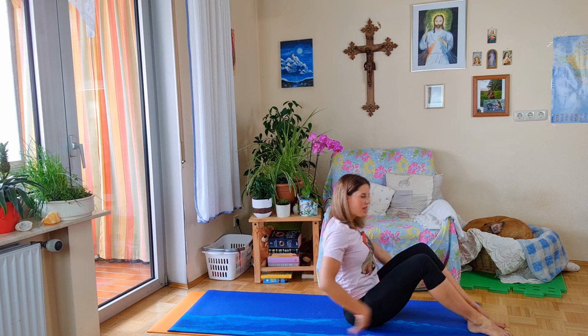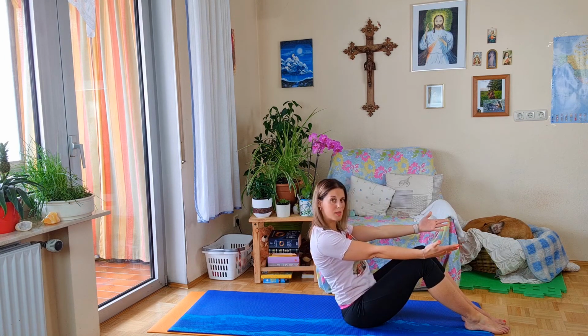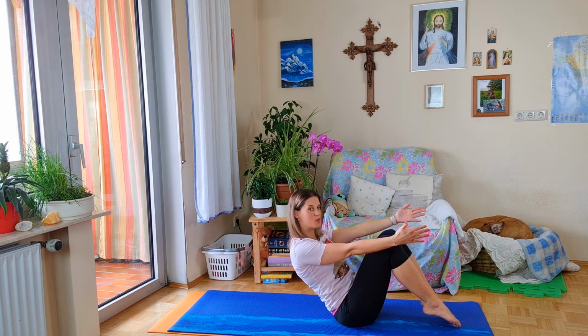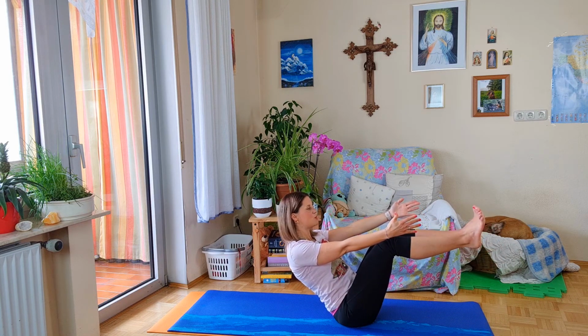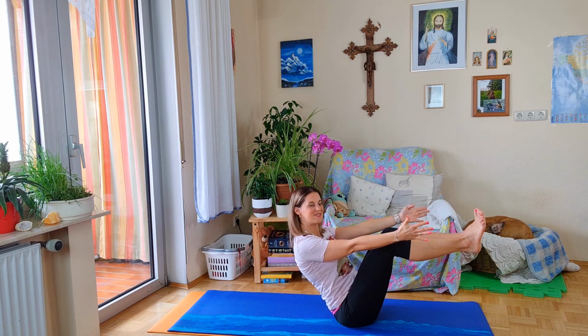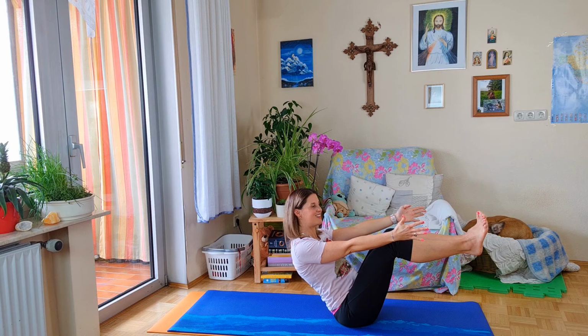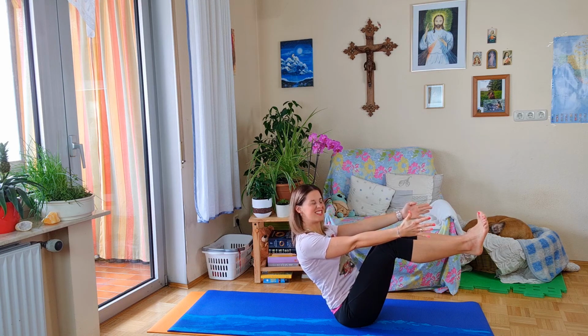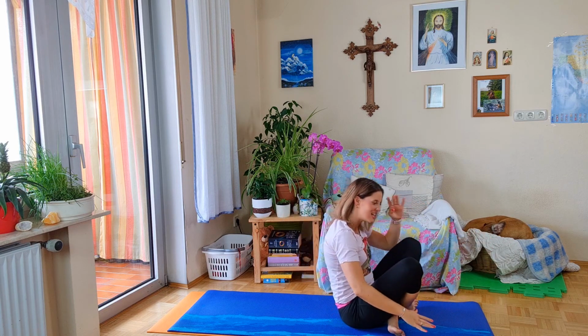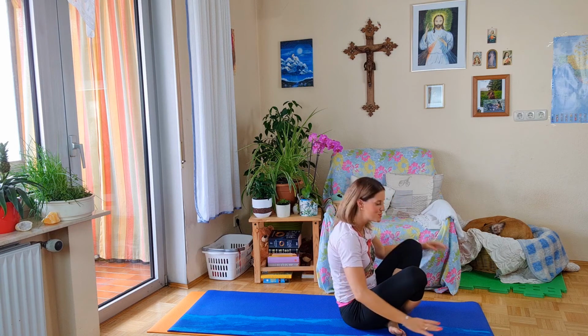I would like you to engage your core and really draw in your belly button. Lean a little bit back. Lift up your toes. One more time, we're going to use just a little bit our core to release and relax the back a little bit. Really engage your core, really draw in your belly. Smile, you can do this. You can truly do this. One more time, just a little bit further. It's okay. And release.